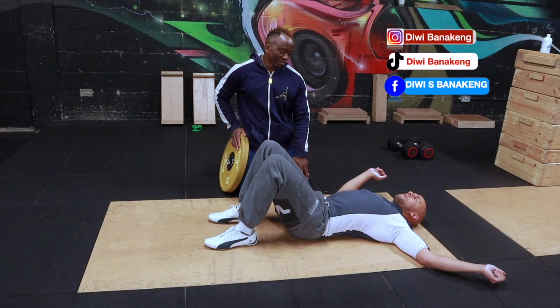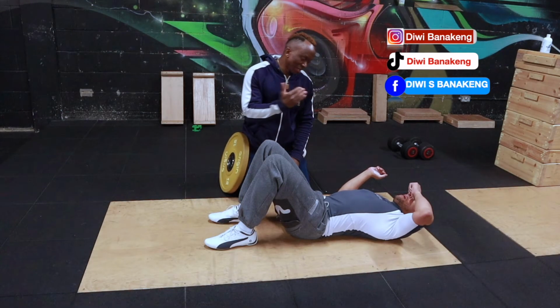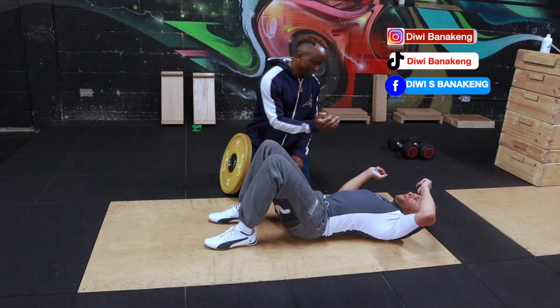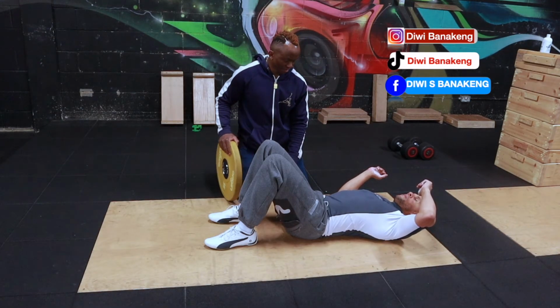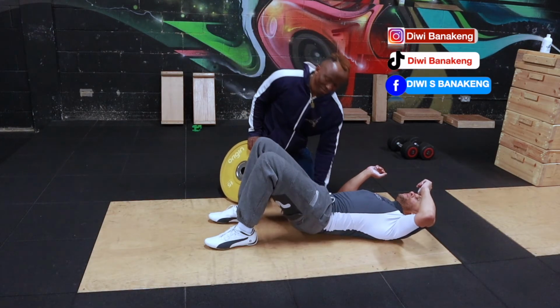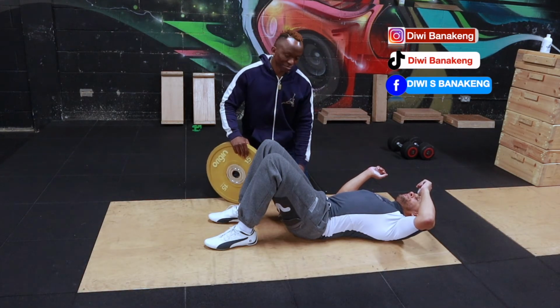So when I hand you the plate, I'm gonna hold it up, I'm gonna do leg raises. Straight leg for 10. And then once you get to 10, bring them back out. And they're gonna pull your knees in and push it back out. Make sure there's no gap. Yeah, feel it. Suck your belly button inside, pushing your abdomen towards your spine.